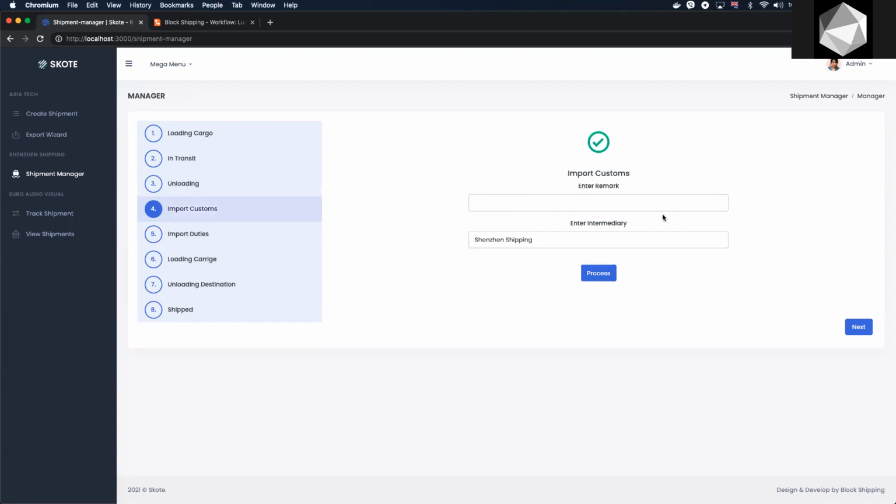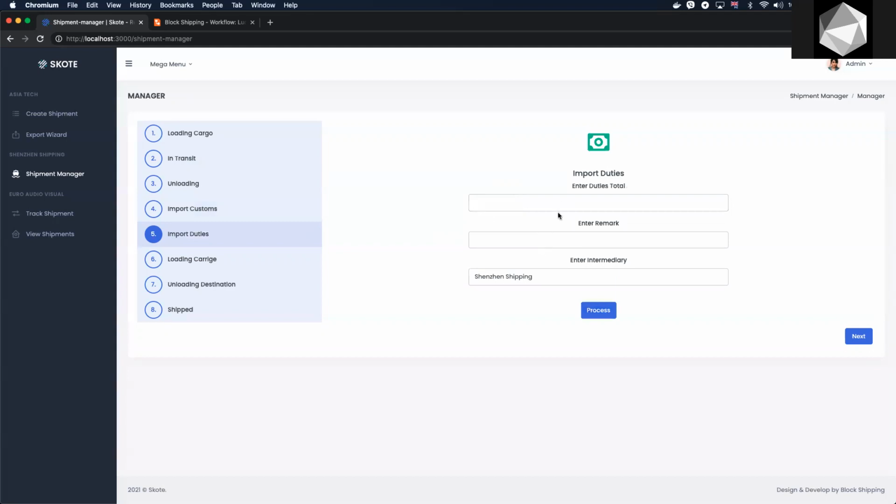And in each of these steps we could have added a lot more time delays or whatever, but this is for brevity. So at customs, the goods have arrived at the destination port, and now we're at the point where there's some duties that need to be paid. So there's import tax. So let's say there's 687 euros worth of import tax. Pretty cheap for 500 televisions, but let's go with it. So we pay the import tax.